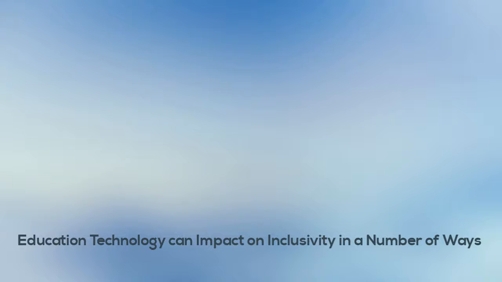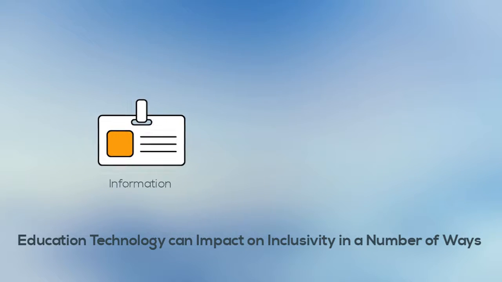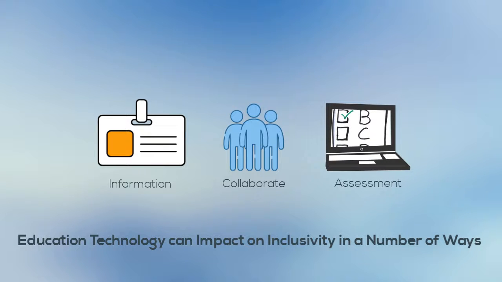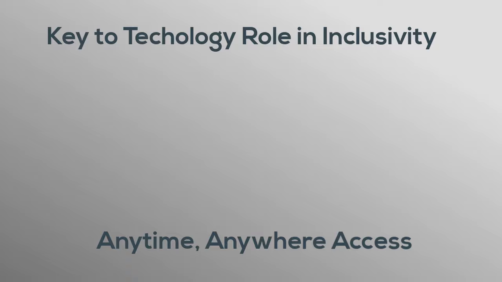Overall, it is clear that education technology can impact on inclusivity and student learning in a number of ways, from the presentation of information and knowledge, through enabling ways to collaborate and work together, and to providing convenience and variety in modes of assessment and feedback. Central in all of these uses of technology is the ability to access and engage in activity from anywhere and at any time.